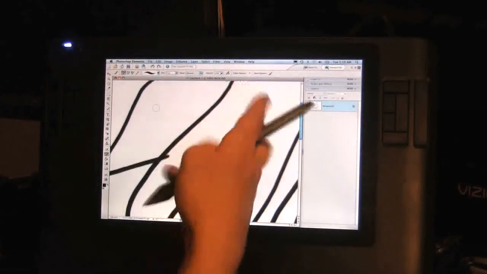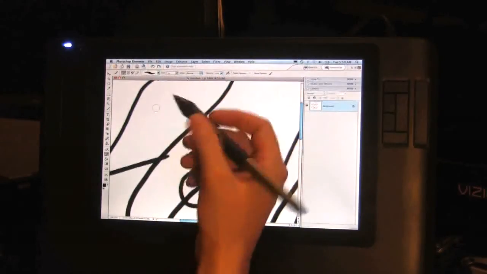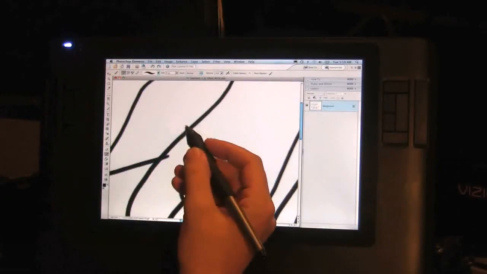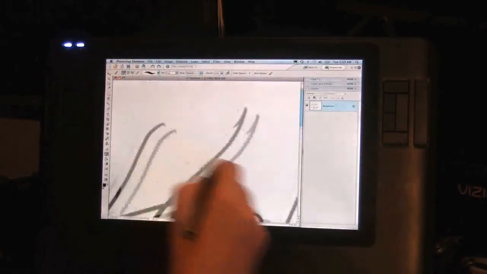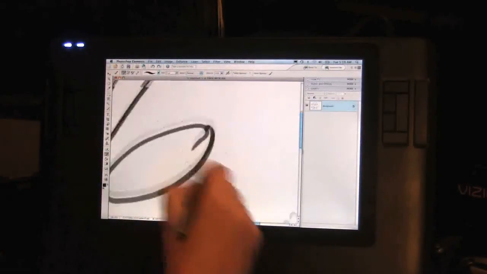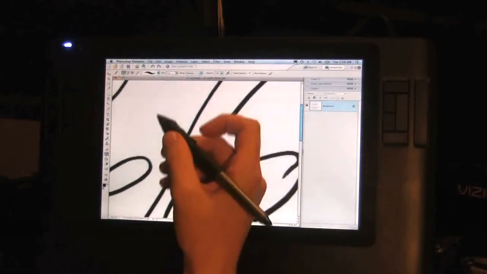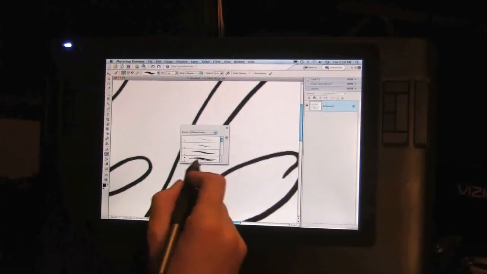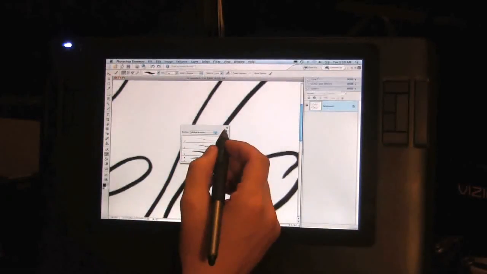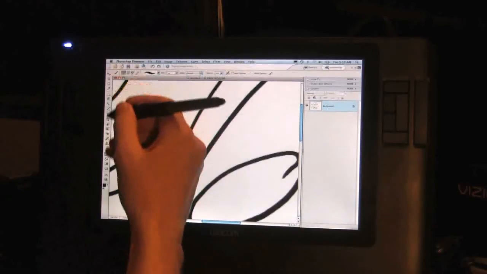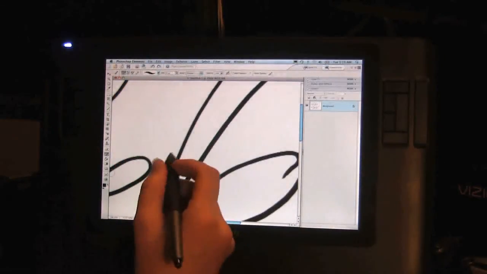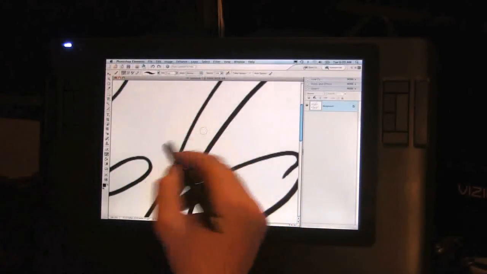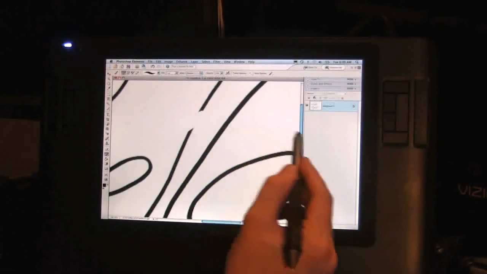Now the two functions on the pen here that you can use is that you can program these to do various different things. I have mine programmed to grab, so if I click this, I can grab the screen and move it around and get, you know, to wherever I want to be. I have the right click set up for my brush size because I change brush sizes very often. That's probably what I change more than anything other than my side tools over here. Okay. And I also have this button because if you're using the eraser, let's say you want to come in and erase something, but now you want to move over.